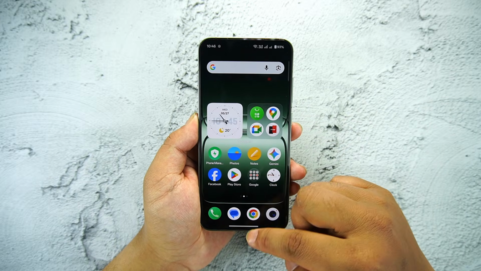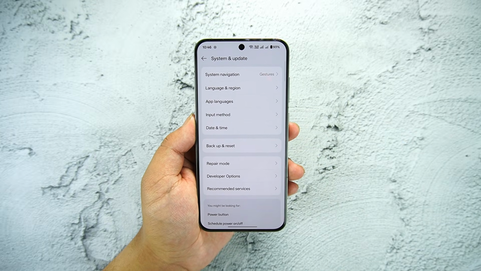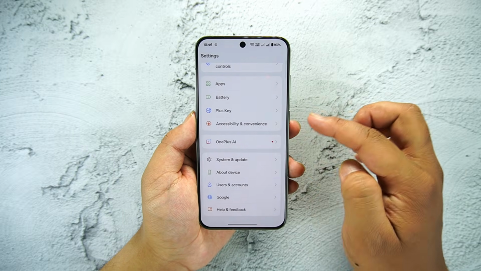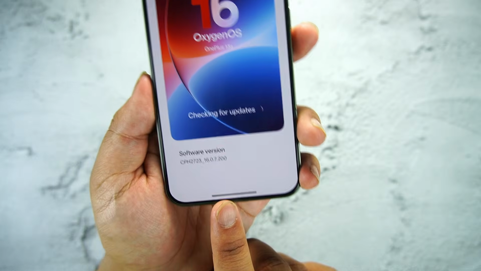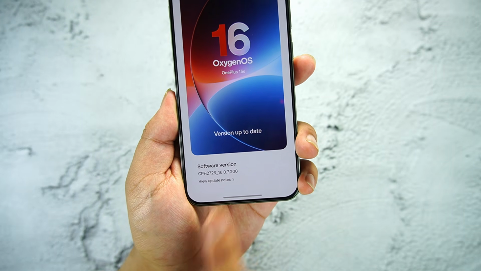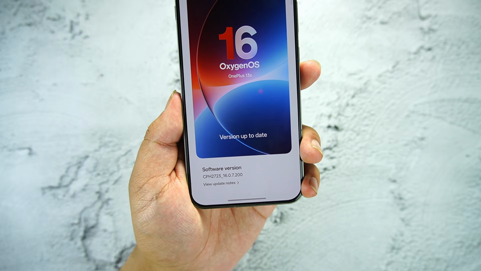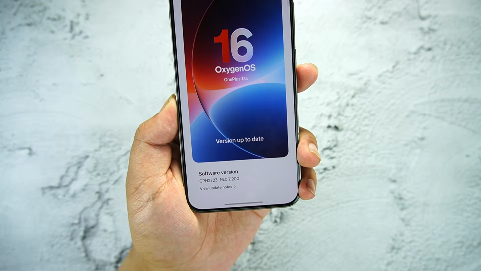Now what we will do is we have to check our OxygenOS version because we have to download an init boot file from the server. So I'll show you how to do that. So the first thing to check is go to your about device and check your version number. So you have to be very careful on version number because you have to download the file corresponding to your version number. If you try to download and flash a lower file, then that might result in a break. So be very careful and do this upon your own risk as well.